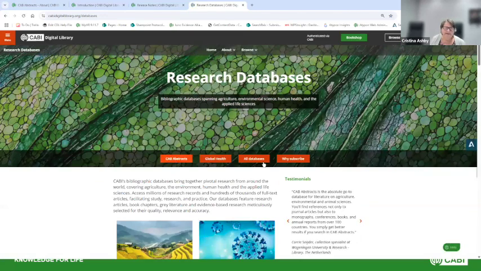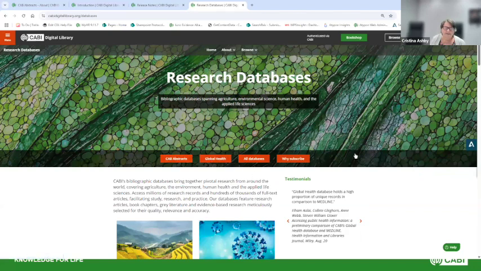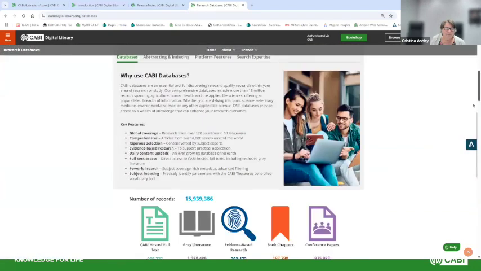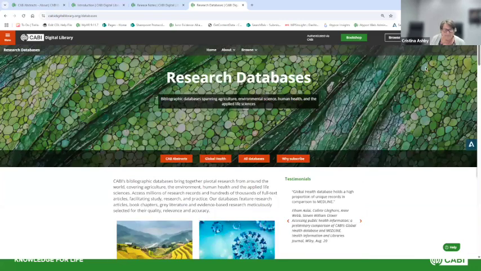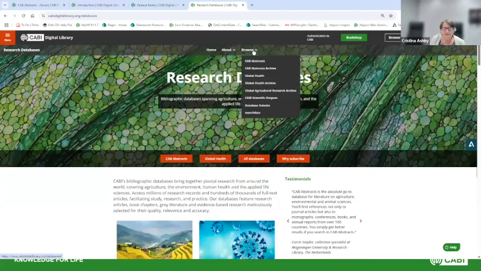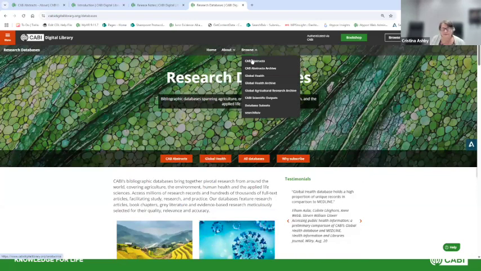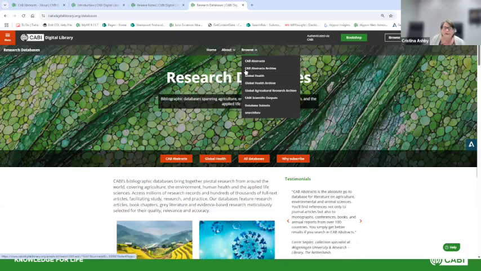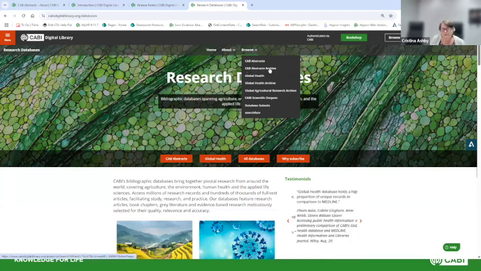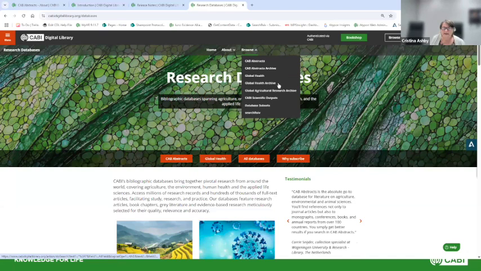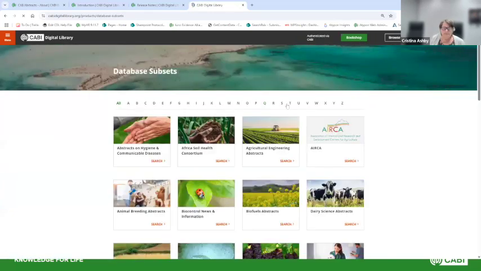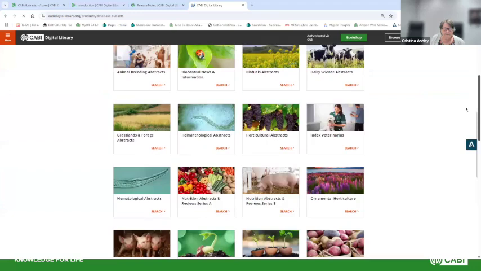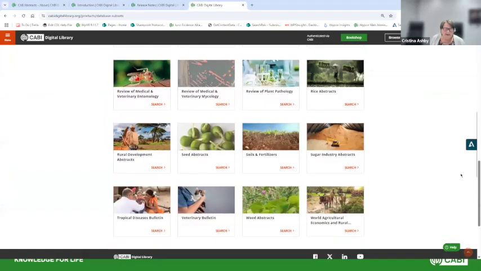And you can see there are links for our two major databases here. There's further information below about our databases, some of which I've just gone over. Over here under Browse, there are a lot of useful links. So you can also navigate to the databases from here. You can also access the CAB Abstracts archive, which is a separate product to CAB Abstracts, through this link. And the same for Global Health and Global Health Archive. And the database subsets. So these are the 36 different subcomponents of the database. You can see them all here.